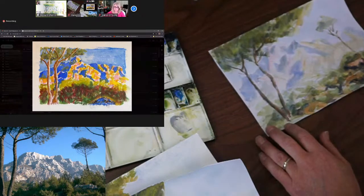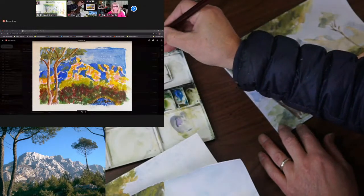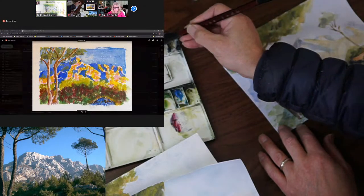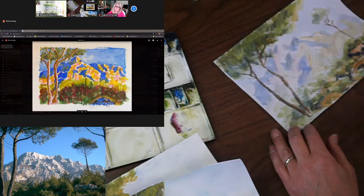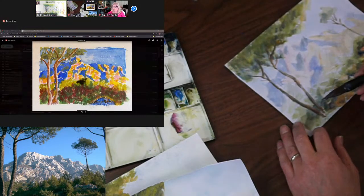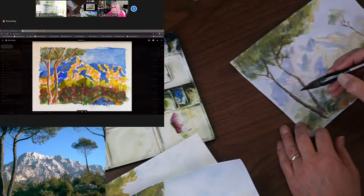Maybe some of the shadows, like in this area here. Maybe some of these shadows, you could do like the shadows you're doing back here, and you'll see those as more blocky. I just saw it better in the mountain. Yeah, the mountain is real obvious because it's so chiseled.